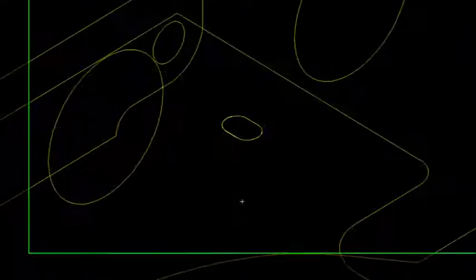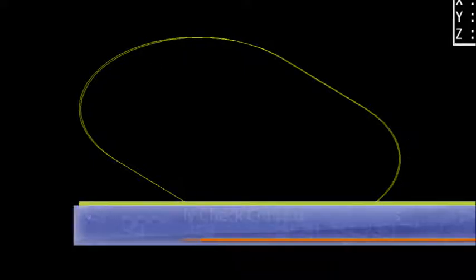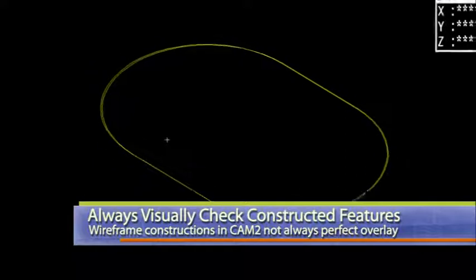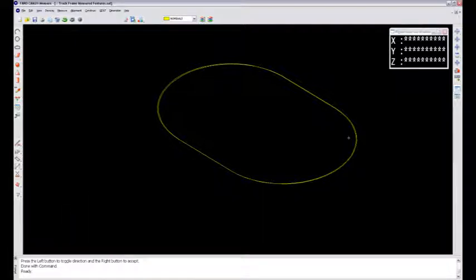Now in this one here, it looks like it's a little bit off. So I might go back in and redo that. In fact, I'm going to do that, but I'll do it rapid fire so you guys don't have to wait. But always do that. Look at your data. Make sure that your slot is truly right over top of where that feature is.